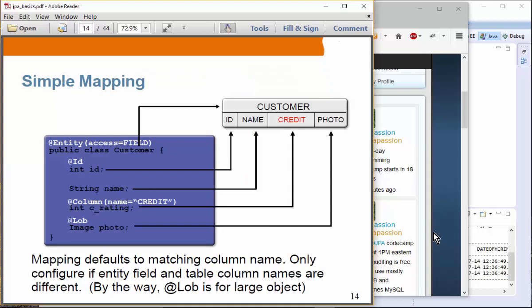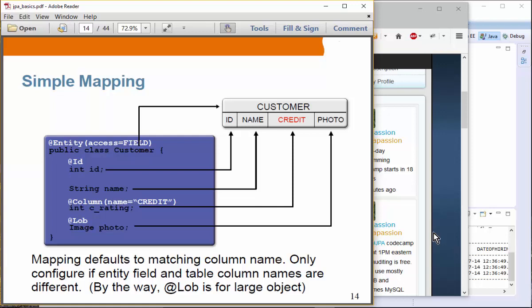Okay, so the most important annotation is the @Entity annotation. So suppose we have a customer class. In order to make it an entity class, you are going to annotate it with @Entity. And inside the customer class, we have an ID field, and in this case, you see the @Id annotation.